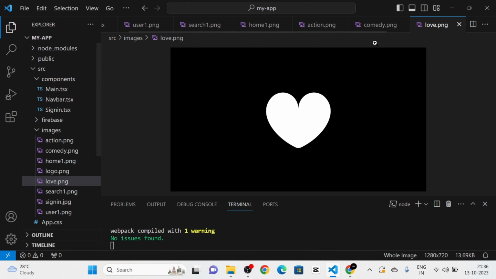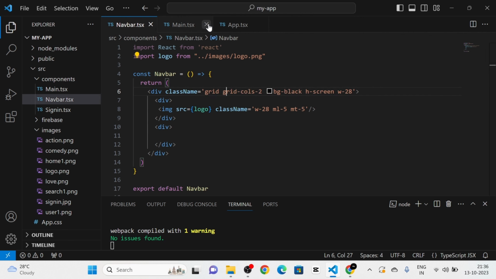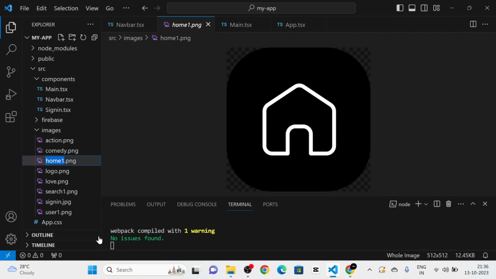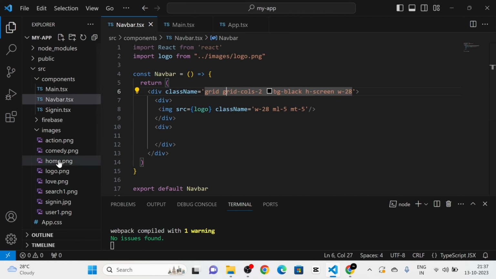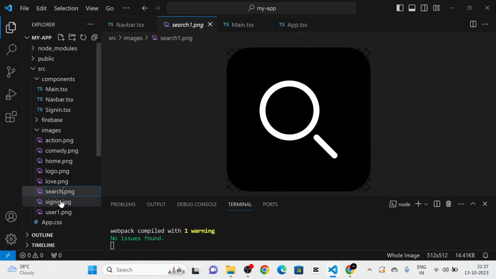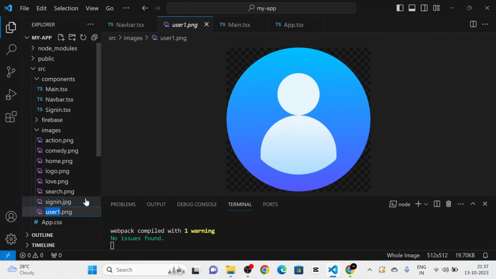Okay. So next I'm going to rename each icon or each image. So here I am going to give home, and here I am going to give search, and next I am going to give user, like this. So now you can see that we have imported all the icons.